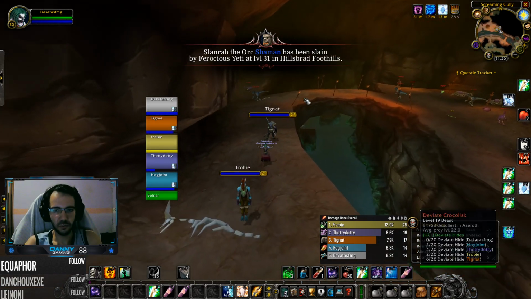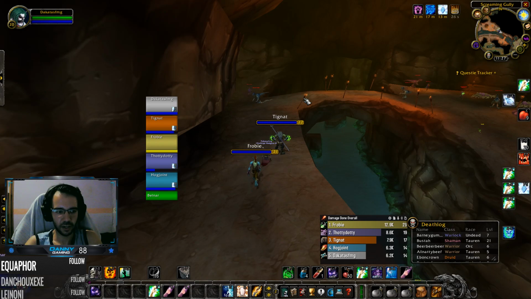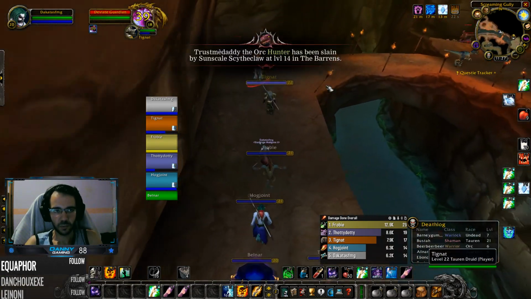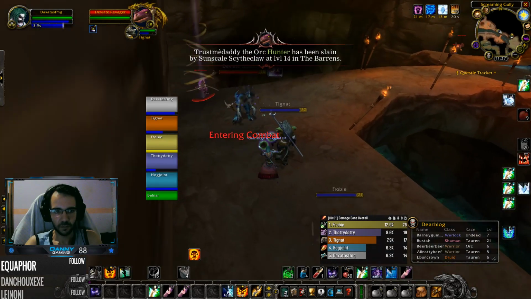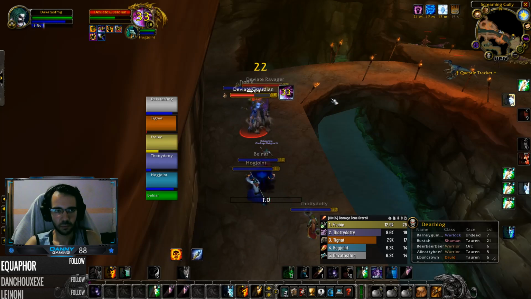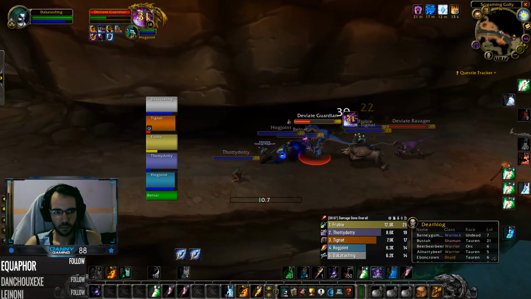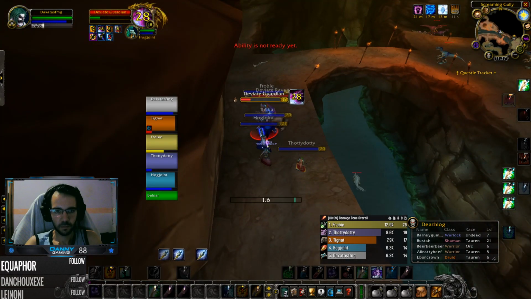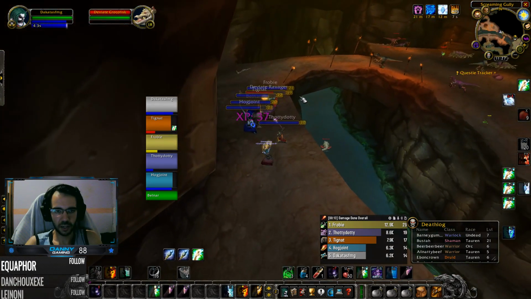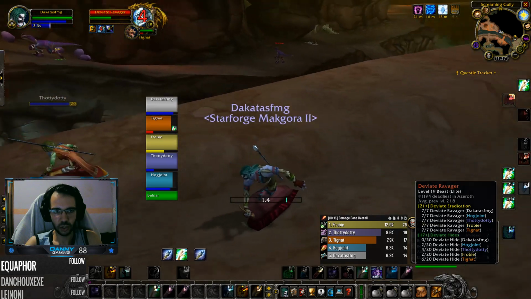If you're a healer, if you wanna learn a different style of healing in 5-man groups, you definitely should try the party target macros. Because if you're mouseover healing, first of all, you are potentially tunneling.